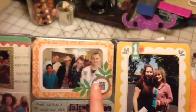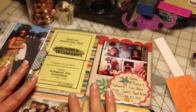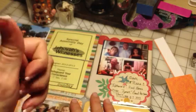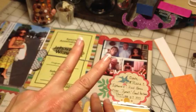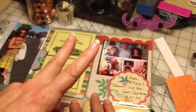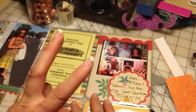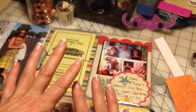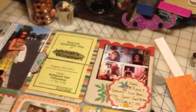So really quick — how I do the QR codes. I know there's a lot of debate. The easiest and fastest way to do QR codes is if you have an iPhone, because when you have an iPhone you can video and send it right to YouTube. I have two YouTube channels — they both have to be public, and to get a QR code it has to be a public video. One is my Weeb Monster channel which is just for my scrapbooking people. The other one nobody really knows about — it's just another channel I have for small little video clips. That's why you'll never see these videos on my Weeb Monster channel.